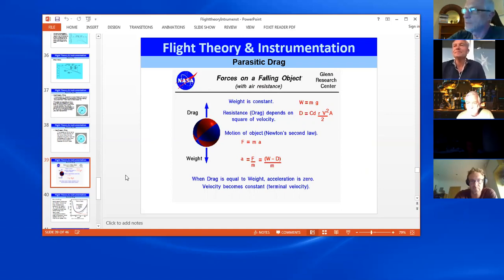This is where you get the term terminal velocity. If you throw something off a building, initially its weight will exceed the drag, so it will accelerate and build up speed. Because it's increasing in speed, drag goes up by the square of the speed, and that will eventually balance the weight, and it will no longer accelerate. It will still fall, but at a constant velocity. That's where you get the term terminal velocity. Just a bit of background. What you need to know is the following.